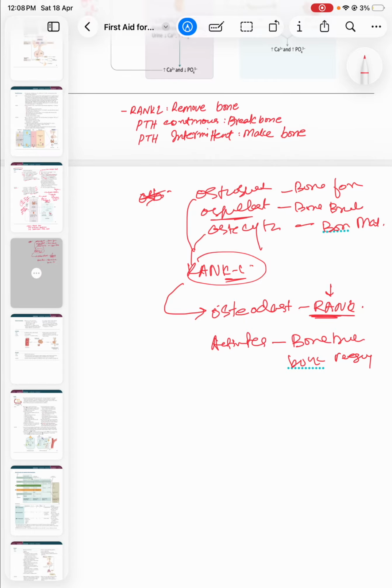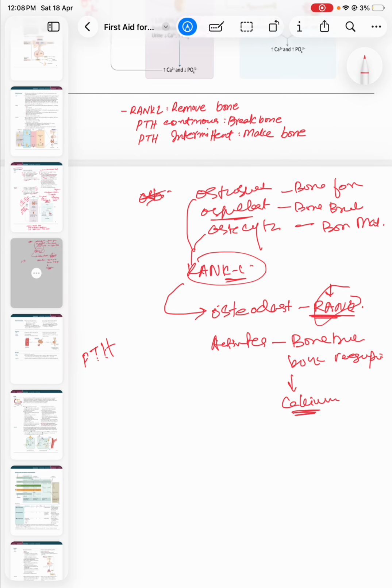Whenever the bone resorption occurs, as a result, calcium is released in the blood, as bone contains calcium. So whenever the RANKL from the osteoblast and osteocyte attaches to osteoclast, it activates the RANK. The RANK activates the osteoclast cell, and the bone resorption starts. And as a result, the blood calcium increases. Now, what is the role of parathyroid hormone in all this procedure?